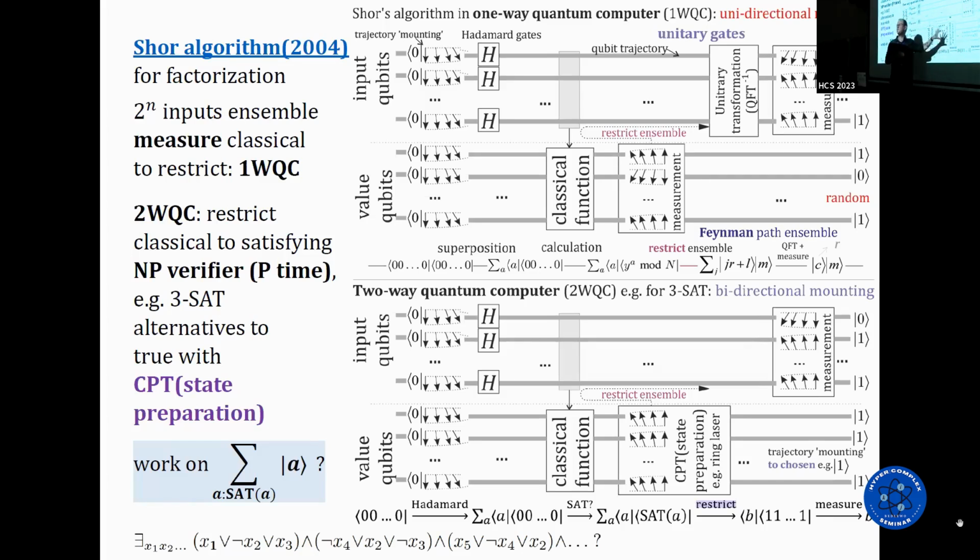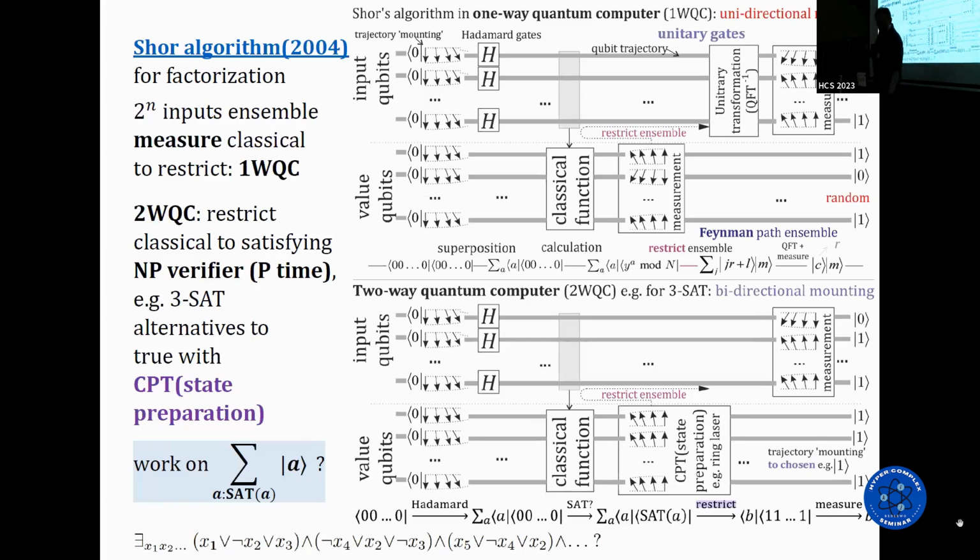Yes, so we could do it with post-selection. We could measure them and discard situations where they are not all ones. But it would cause the probability of success to drop exponentially with the number of qubits. But having this operation, we should be able to enforce the values of these qubits exactly as we enforce the initial values with the operation. So we should be able to enforce for 3-SAT all the alternatives to be 1, and then measure some input, and it should be the solution to our problem. Yes, so in theory, we should be able to do it.